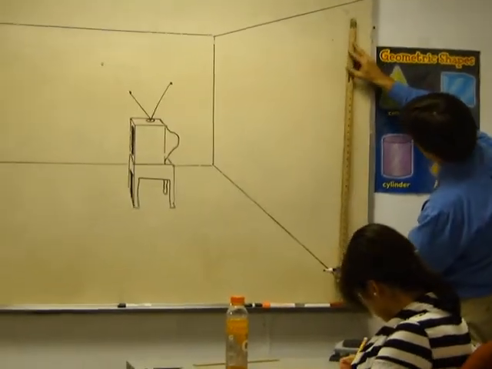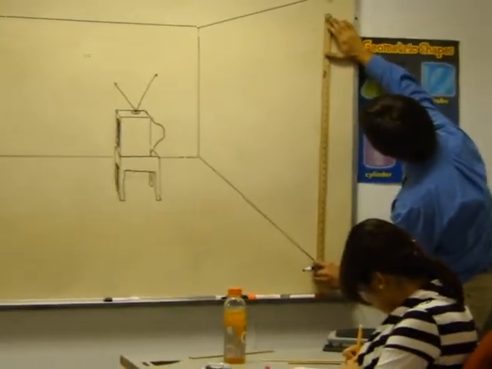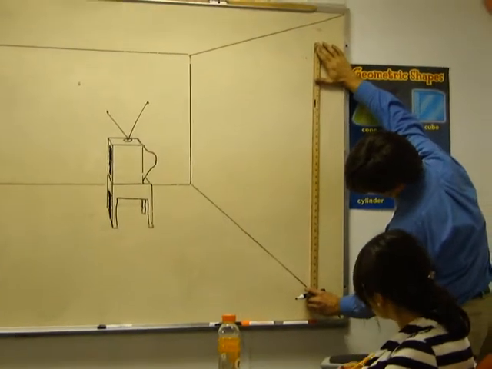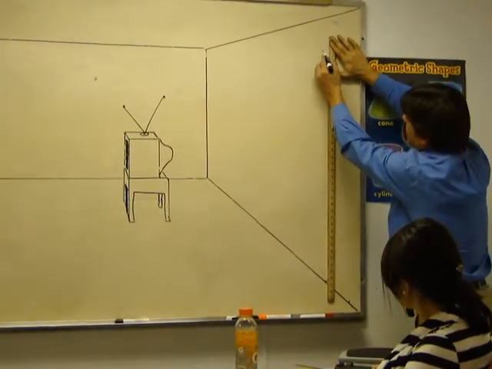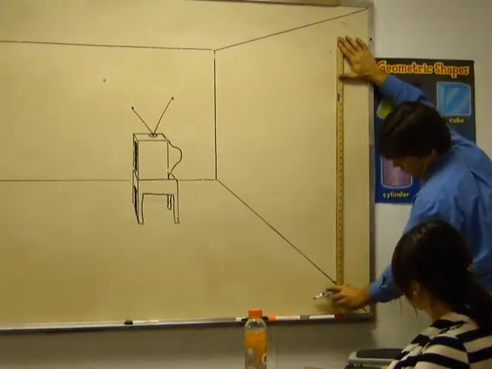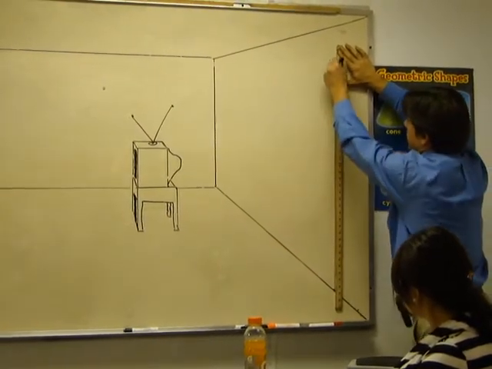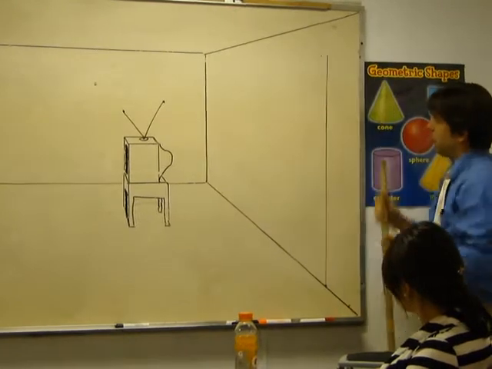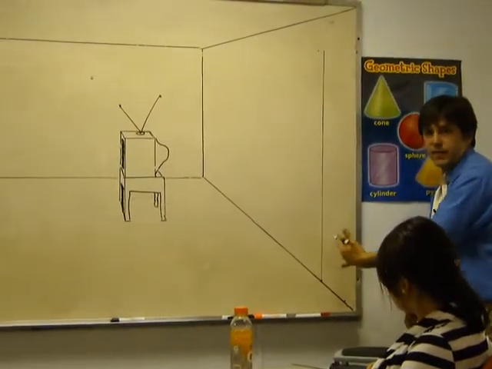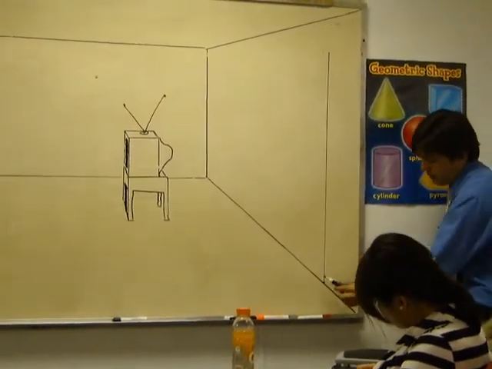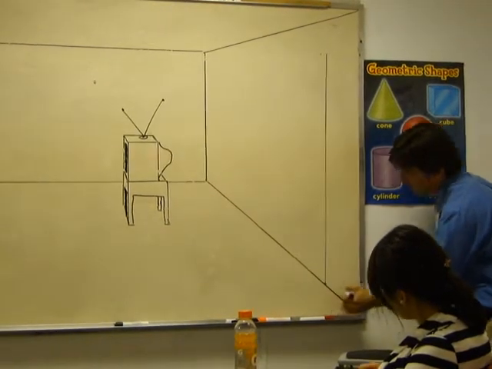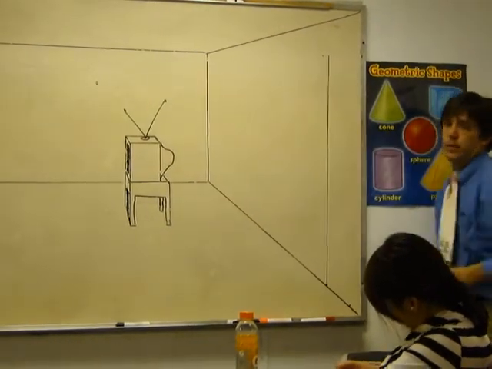Next, I'm going to make vertical lines. And vertical lines are very important that they remain vertical. So I use this dot to show me the height of the door. I'm going to come from this point, make a line straight up to there, and that represents one side of the door. We've got the bottom of the door right here. We've got the side of the door right here.